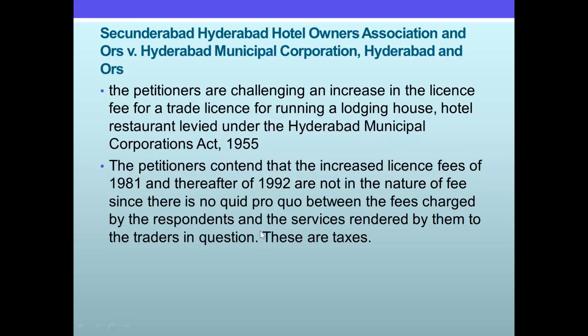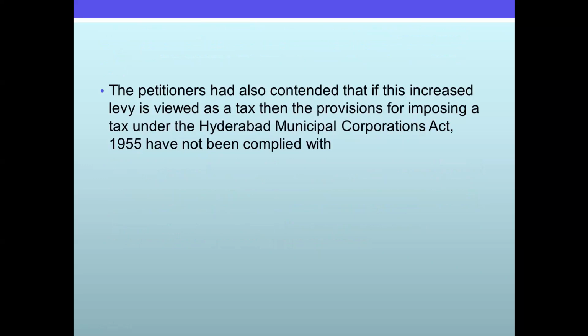The petitioners here in the Secunderabad Hyderabad hotel owners case are arguing that this increase is not bringing any special advantage or benefit to them, because they claimed that, look, these kinds of sewerage facilities or other kinds of garbage removal facilities which are claimed to be provided to us is anyway what the municipal corporation does for the general public at large. By making us make increased payment of the license fees, we are not being given any kind of special advantage or privilege, and hence this increase should not be allowed.